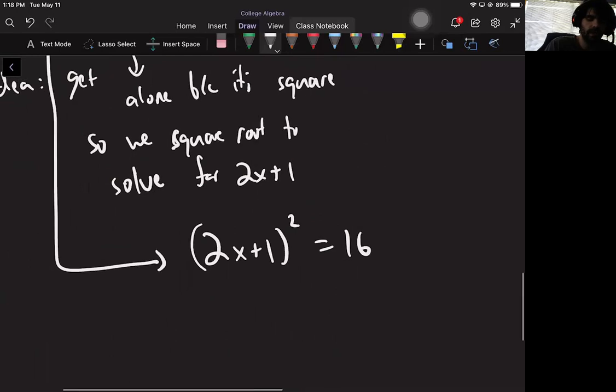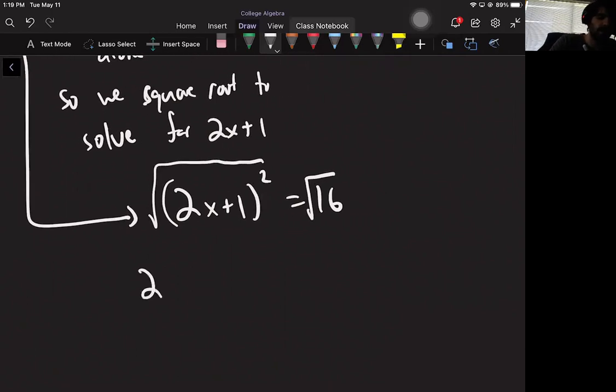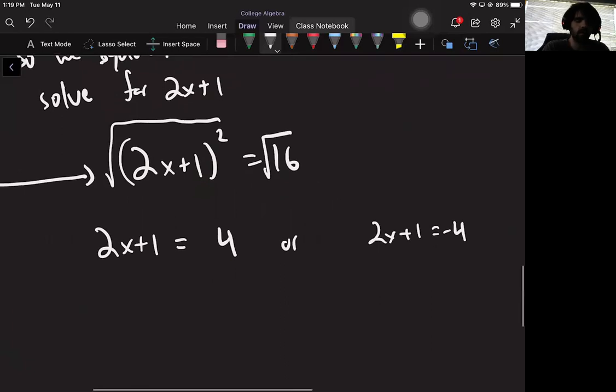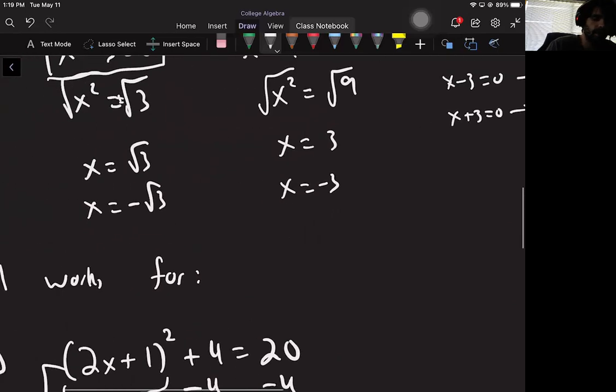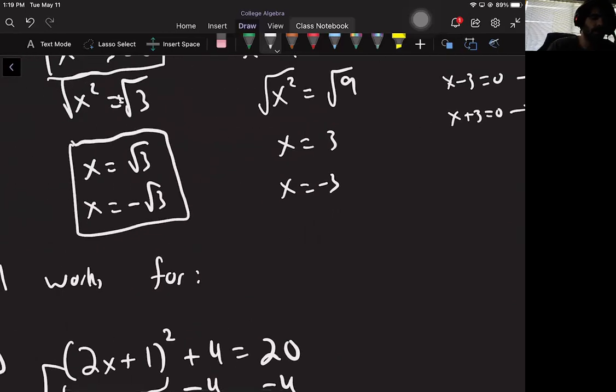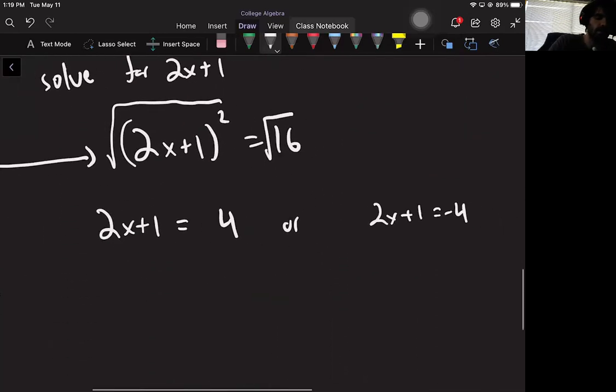And now, like I said, because this is alone, I can square root both sides just like before. And I get 2 answers again. So then I get 2x plus 1 because square rooting a square takes it away. And then the square root of 16 is 4, but it could also be -4. So I once again get 2 equations, which is basically what happened up here, except the equations were already solved for x. So it's the same as before, it's just a little bit more complicated. So these equations are not yet solved for x, and now we solve them both for x.